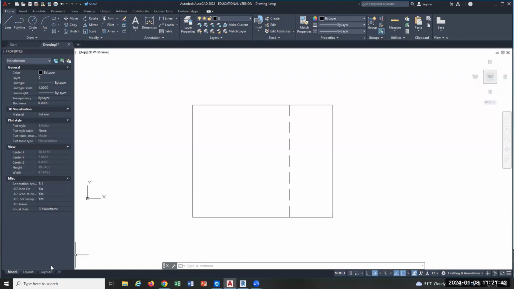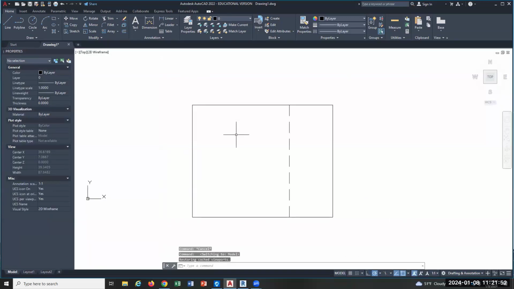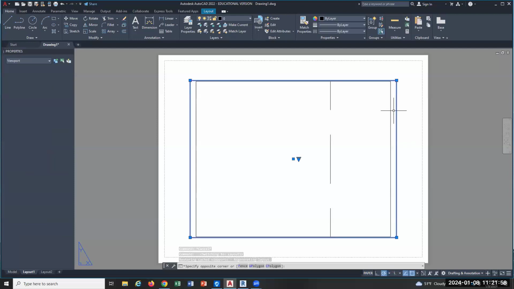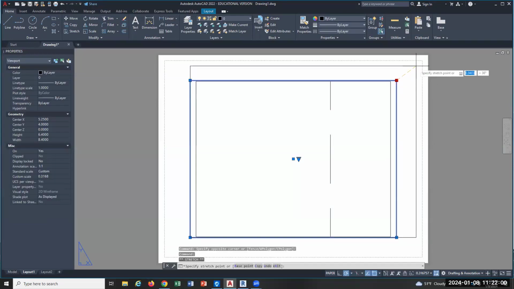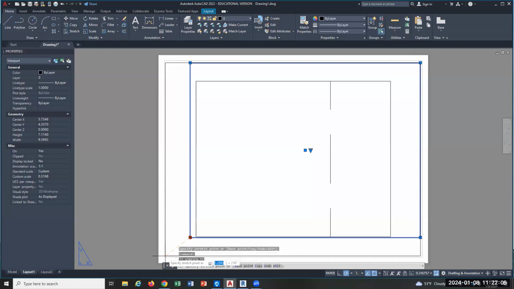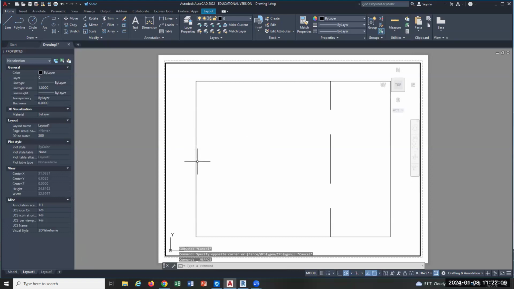The other thing you're going to want to do is go to layout and check it. In layout, it can look really crappy. So this is model, and this is layout here. First thing I'm going to do is get this viewport out bigger because it's kind of confusing. I don't know why AutoCAD doesn't maximize viewports, but it does not. And then the second thing I'm going to do is go into here and figure out a scale factor.